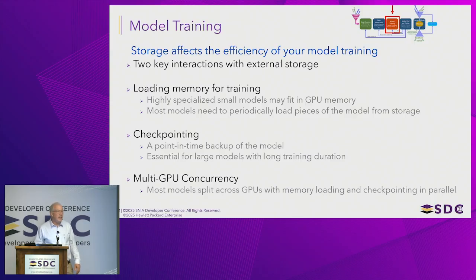Any of you that worked in the HPC space, where you had long-running things like simulations, have been doing checkpointing for a long time. That's become way more critical as we go into AI training and have things that can run for months at a time. You don't want to restart. And all of this is usually multi-GPU concurrency, so you've got lots of GPUs running in parallel, doing everything we talked about, thousands of times in parallel beside each other.